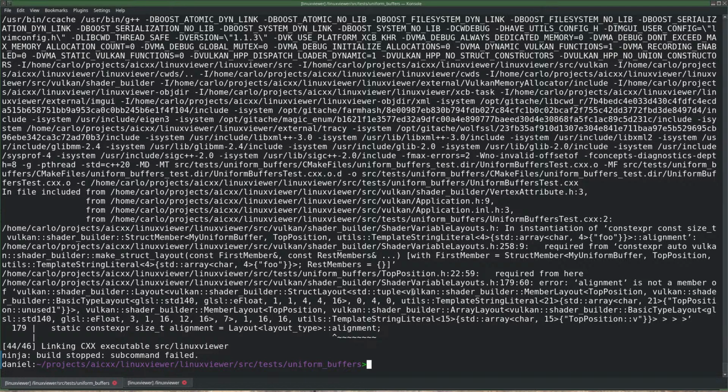Standard tuple, struct layout, standard tuple, member layout, top position, shader builder basic type layout, top position, unused one, top position.